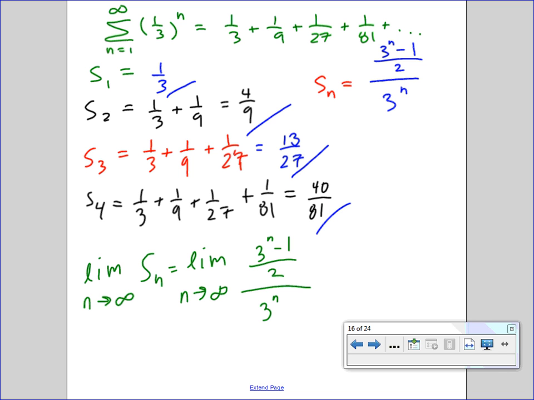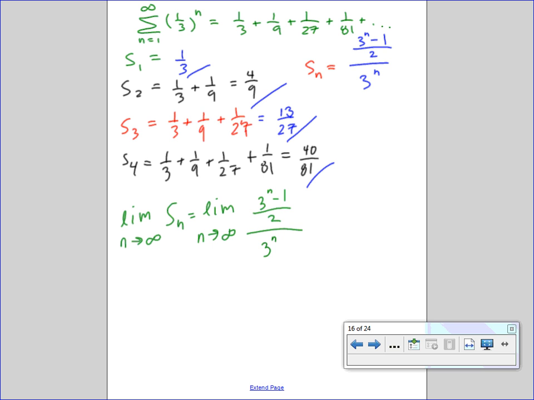You're asking why I wrote this again? Oh, because we're going to keep the limit until we plug it in at the very end. I just wanted to start with this because this is always the case: if the limit of the nth partial sum converges to a value. I'm going to keep writing the limit until the very end, so that we can evaluate this and get a number, or get infinity and say that it diverges. So let's keep going. Ready?